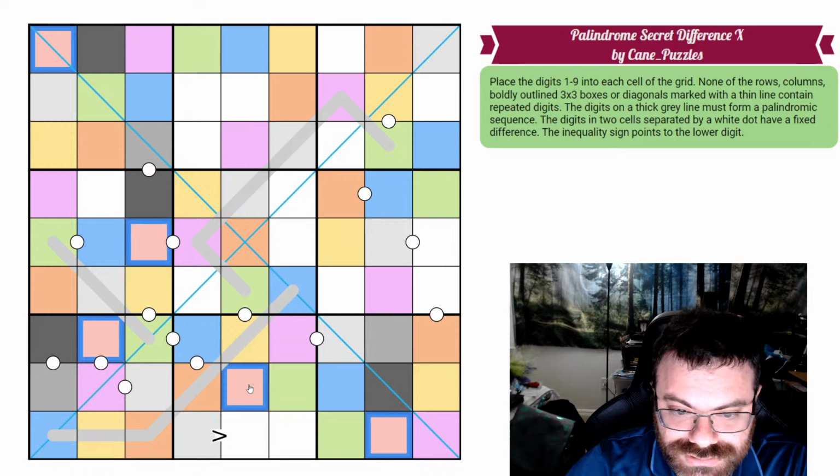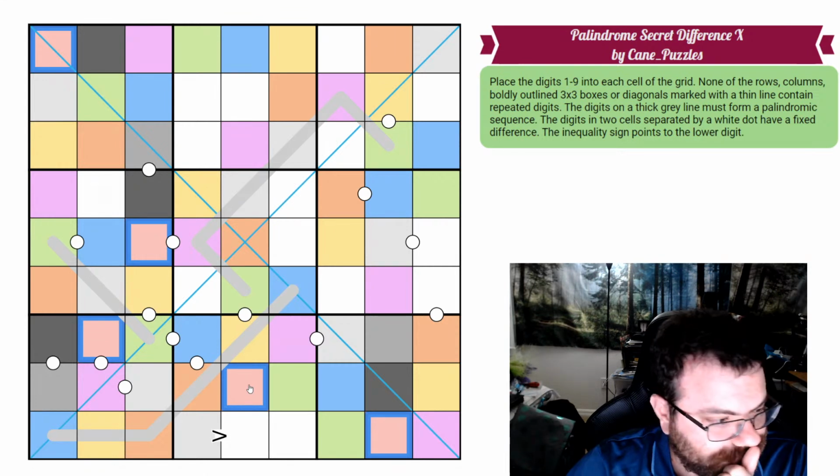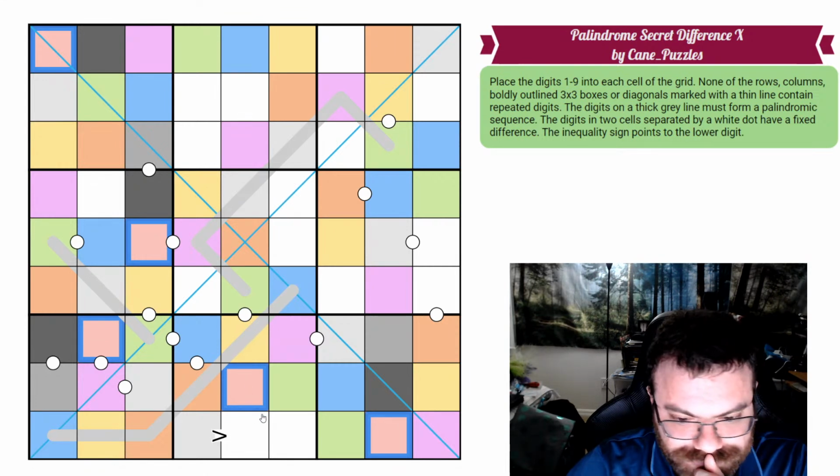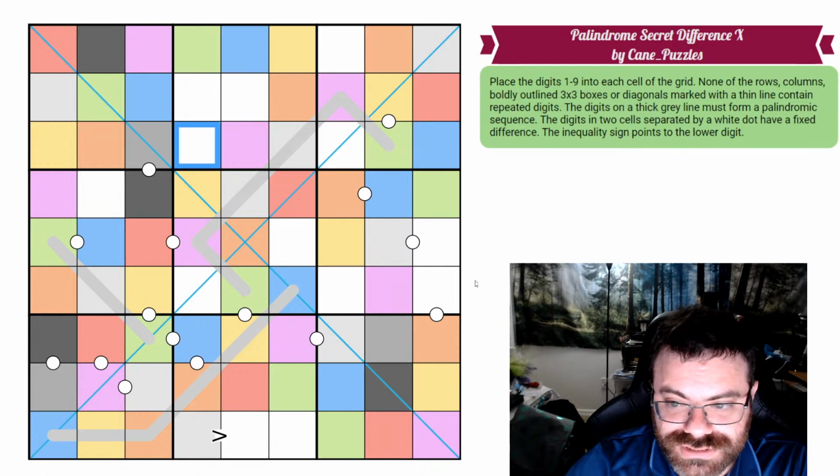And then, is red any better yet? Red's in one of these 2. So it can't be here or here. So red is here on the diagonal. That means red is here and here. That makes this one black.